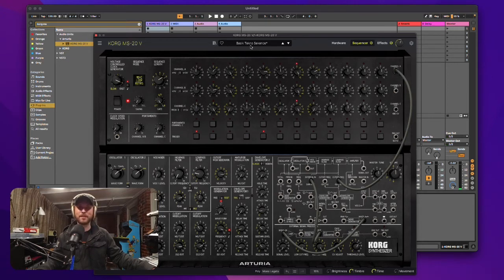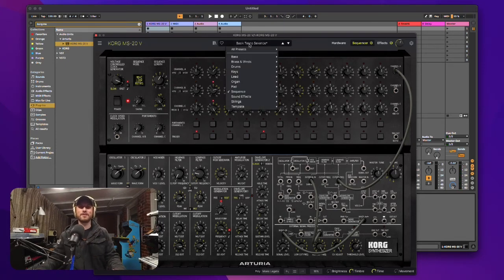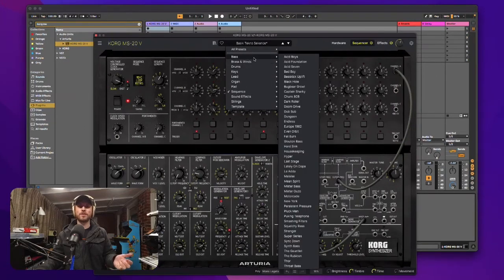I thought it had a hold button there. Probably does have hold somewhere. Where is it? You can turn it on and off here, and this is how you make it fast or slow. Change the sequence length. That's really cool, that sequencer. Obviously, that isn't in the actual Korg software version.